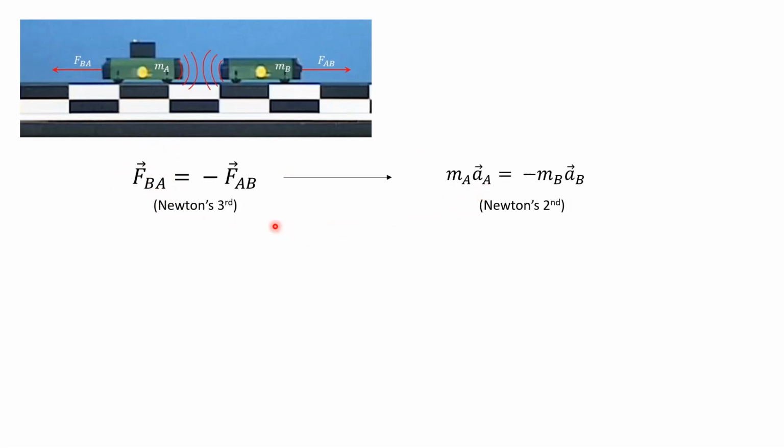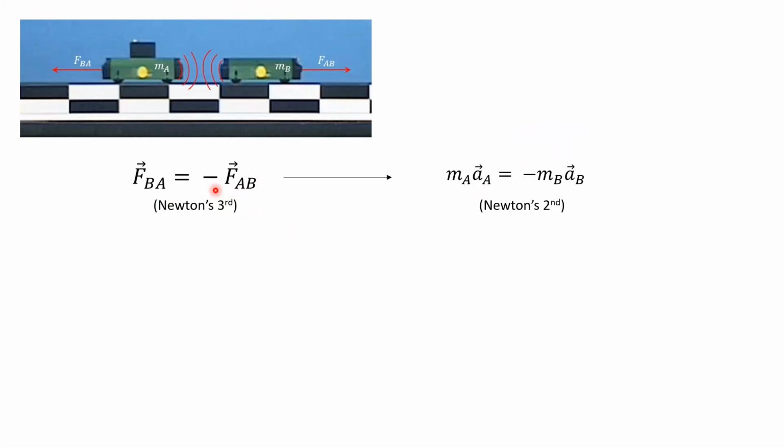We can do the same thing to the right side of the equation. Don't forget the minus sign. So F_AB, that's cart A pushing back on cart B. So right now I'm looking at cart B and applying F equals ma to cart B. Since that repulsive force is the only force acting on cart B, then that force should equal mass B times the acceleration of cart B. The minus sign, of course, is inserted because it also appears over here.